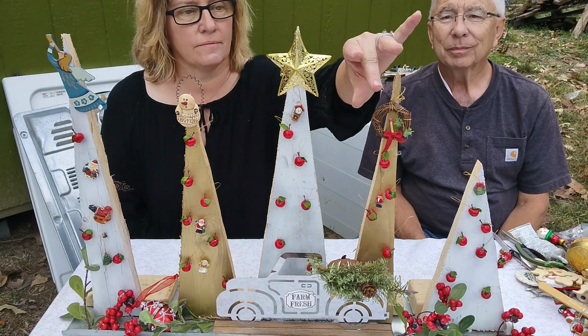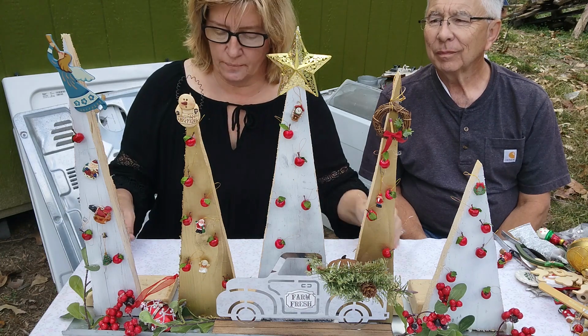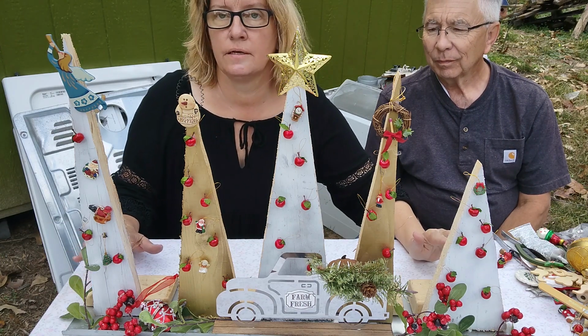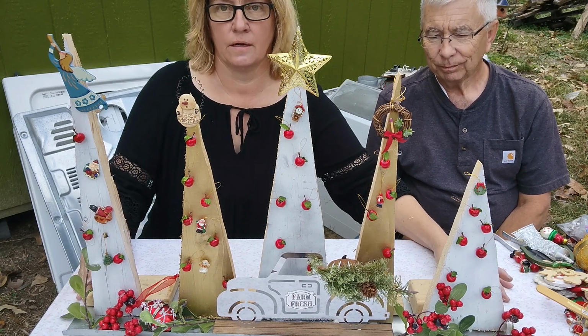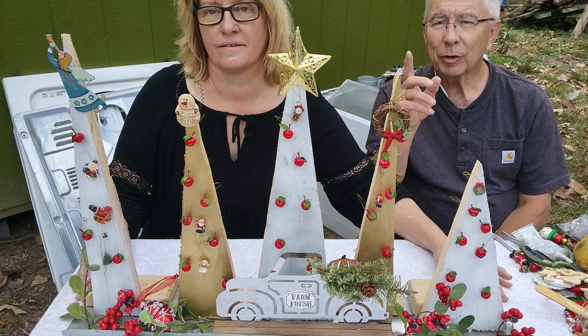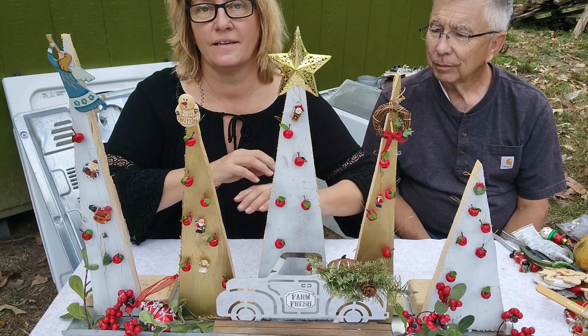Okay, folks, we're going to pull all these little strings off. We're going to cut these little strings off. But this is our third upcycle project from the dryer. Yes. And we got another one we're going to be working on in just a few minutes. Okay, so stay tuned for that.